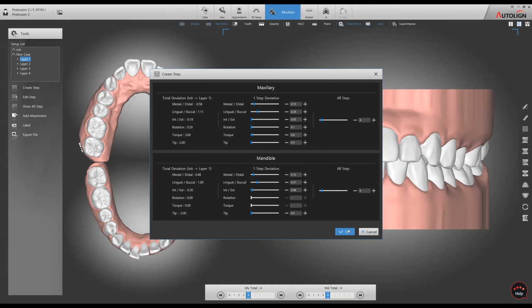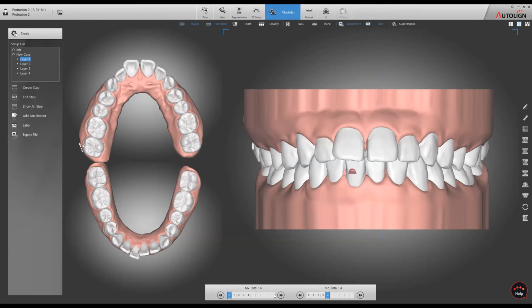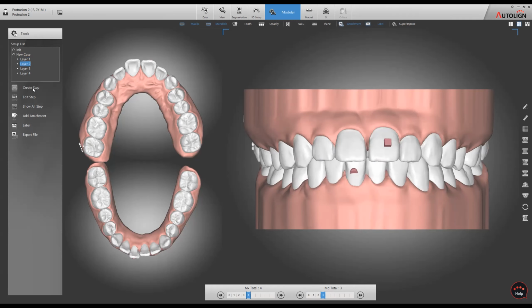So from here, for the maxilla, you can see that I have 4 steps. And for the mandible, I have 4 steps as well. And you have to set each layer's step numbers. Our technician has done it all.